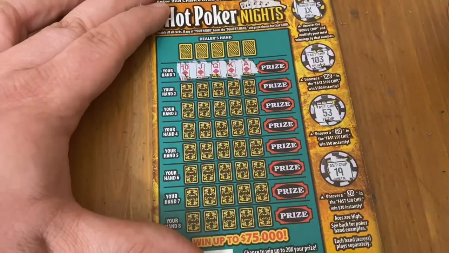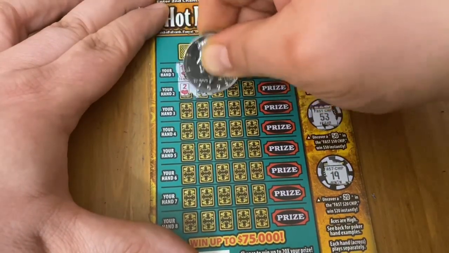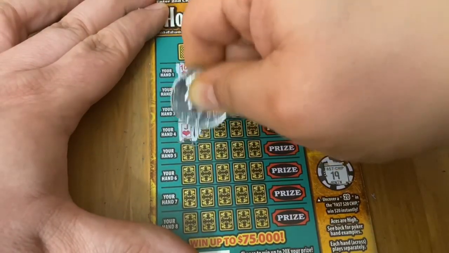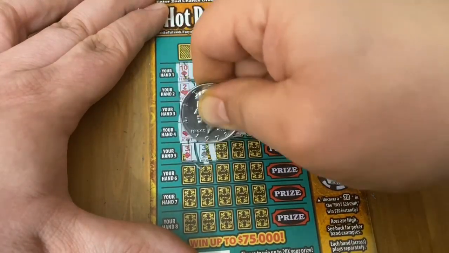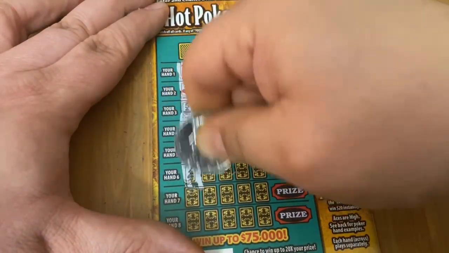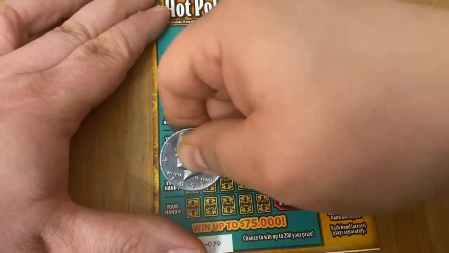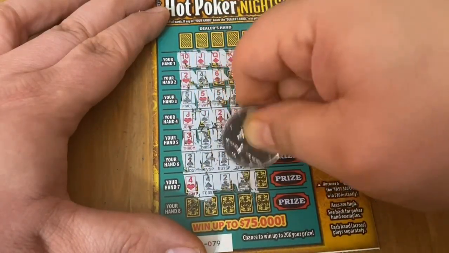Well, we got a royal flush. We are guaranteed a win. All right. Nothing there. Full house. Pretty good shot. That might be a winner. Pair of jacks. Three threes. A flush. It's kind of hard to see, I know. But trust me, it's a flush. A pair of fours.